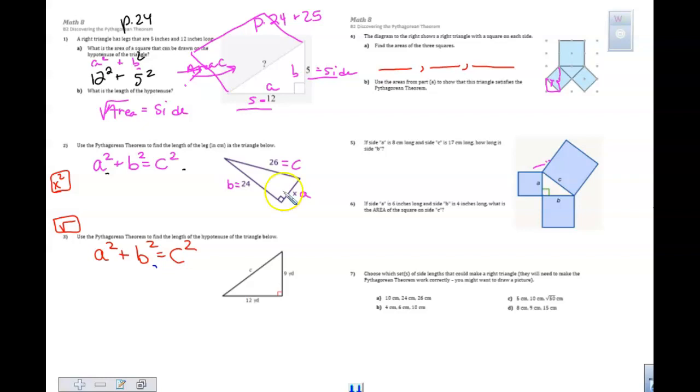So the question said, what's our area? 144 plus 25. The answer for this question is 169 because we added those two. Down here it's saying, well, what is that side hypotenuse length? What is this C? So this is my area to get the side. So I'm going to take the square root of 169, the area that was here, okay? This is kind of like that activity where you have the A squared plus B squared.